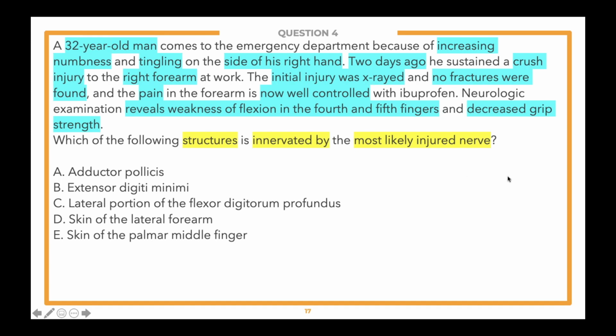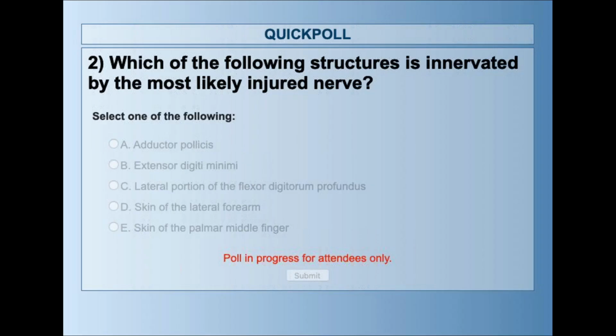So we're going to go ahead and open up that poll. Go ahead and select the answer you think is the best answer. We'll talk about it in just a few seconds. Excellent. Thank you, Paras. The poll is open. Once again, we're going to wait until about two-thirds of you have responded. As you can see, we are going over the correct and incorrect answer choices today, and we encourage you to make that a habit while you're doing practice questions as well.